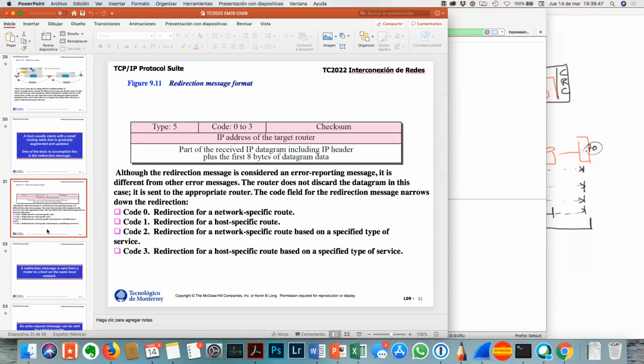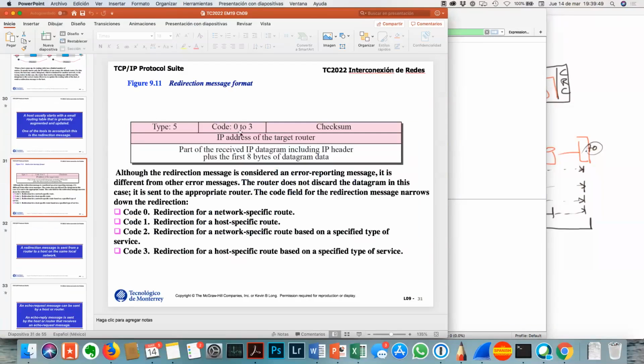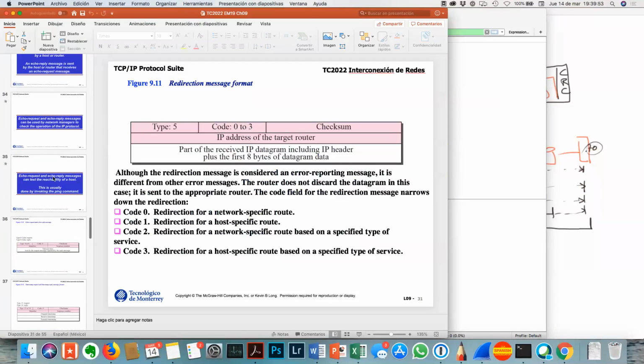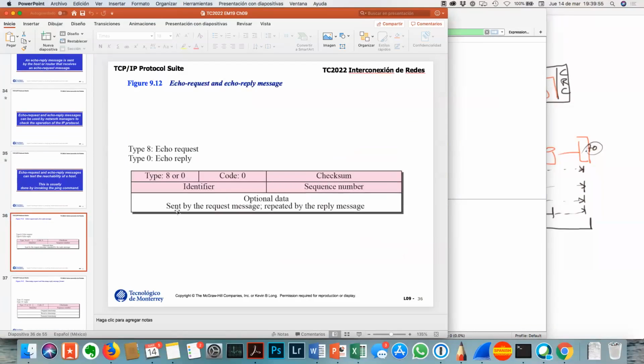The message format, remember there's a type and then there's subcodes. You can have more than one code. They all have exactly the same type of structure. Echo request and echo reply. Anybody know what those really are? You have all run a program that uses echo request and echo reply. Do you know what it is?